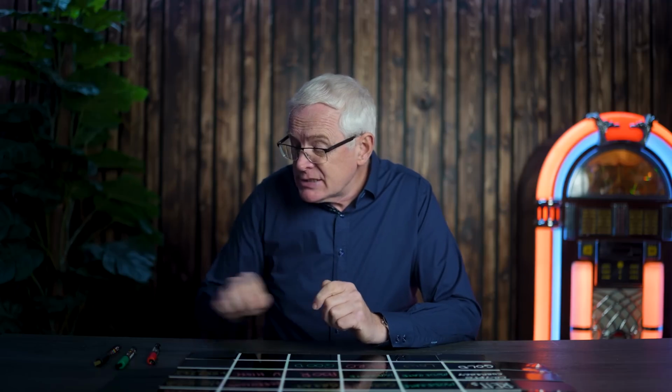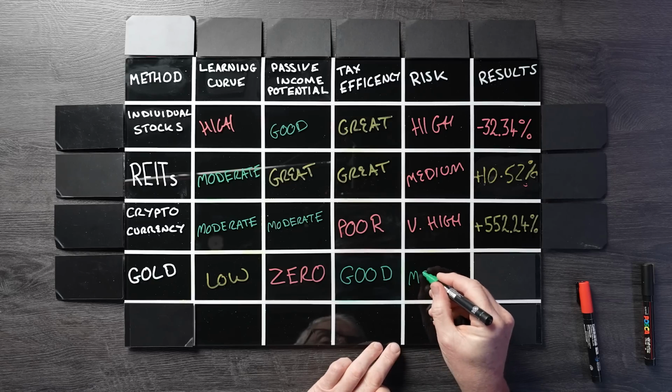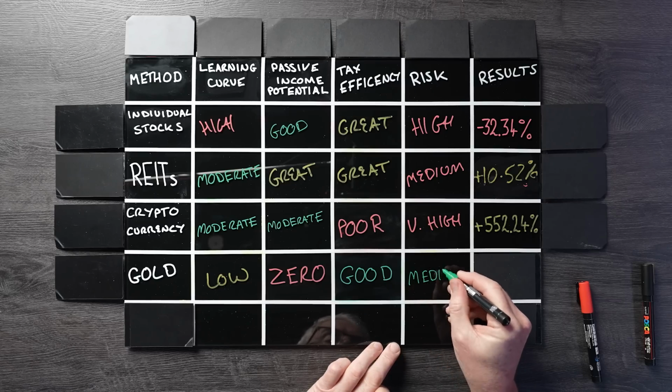In terms of risk, I'd say this is a medium. Gold is one of the safest investments you can make. It's been used as a form of money for thousands of years, and it's known to hold its value during times of inflation or economic uncertainty. However, the opportunity cost of investing in gold can be a downside. While it's great for protecting your wealth, it doesn't have the same growth potential as other investments like stocks or crypto.